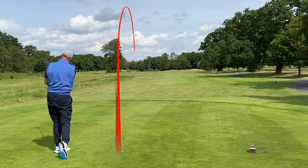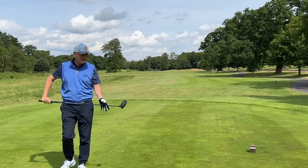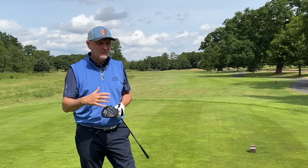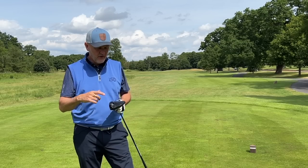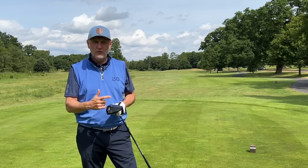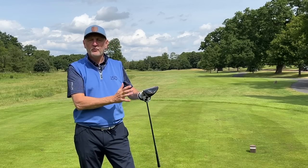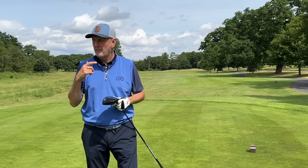I'm finishing off by hitting the Gen 5, and I've hit each of the drivers really well today. If budget wasn't an issue, I would choose to play Gen 5 — because of the ability to customise it, the improved looks over Gen 4, and the superior sound. Without doubt, for me this is the best driver out of the three we're looking at today. But was it worth paying an extra £200 to jump from the 0211 into Gen 5?